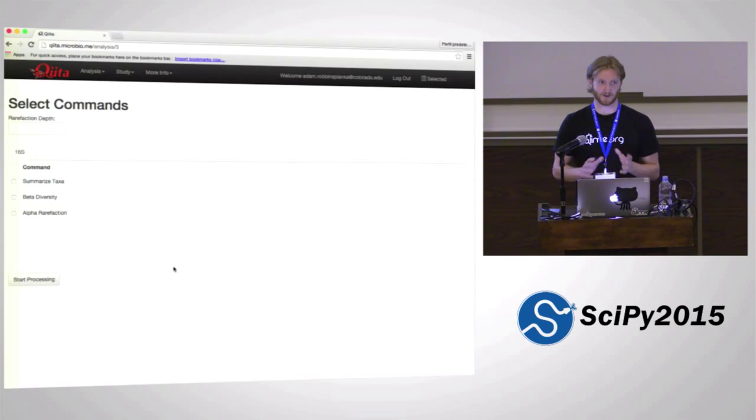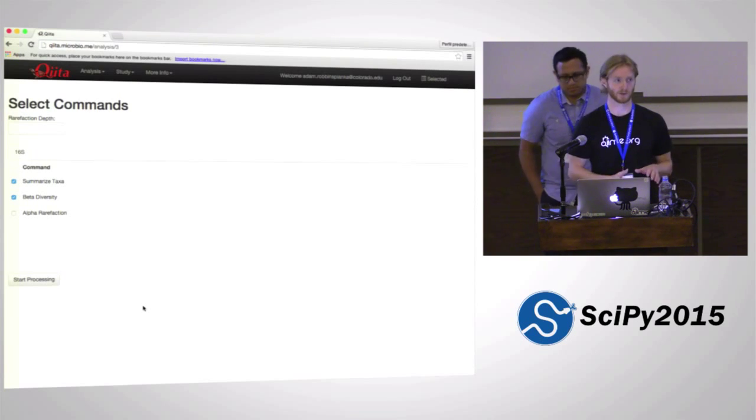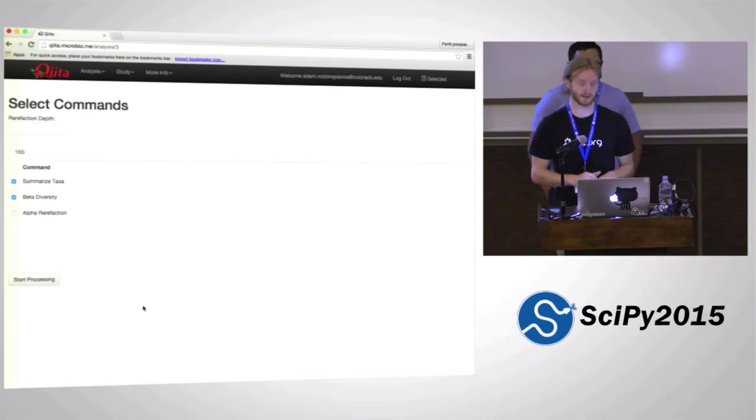Because this would take about 5 to 10 minutes to run on this particular data, we don't have time to do it right now. I'm just going to say that we're going to generate taxa summaries and beta diversity plots. And then I'm going to hand it over to Yoshiki, who's going to discuss the kinds of visualizations you can generate from this data using some pre-computed data on this exact data that we ran last night.